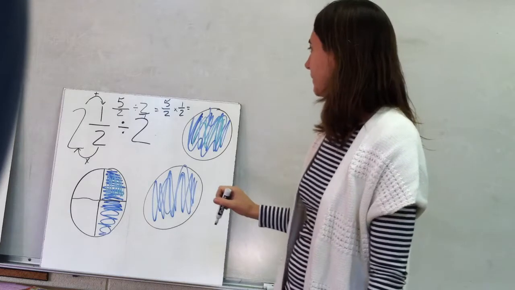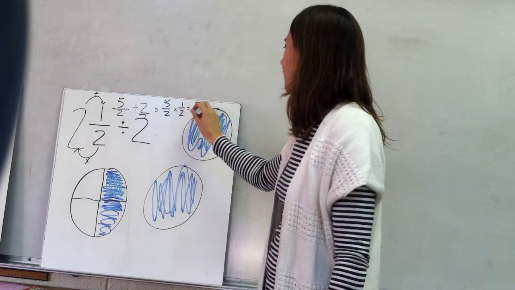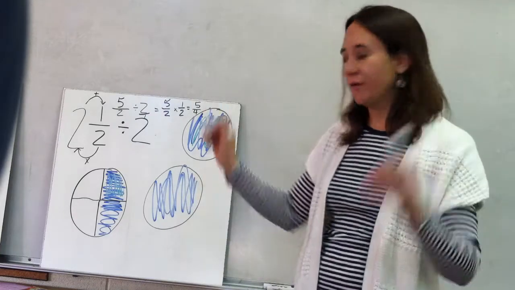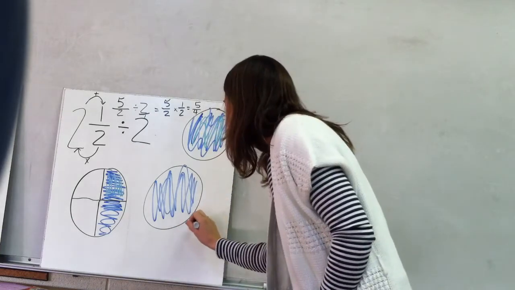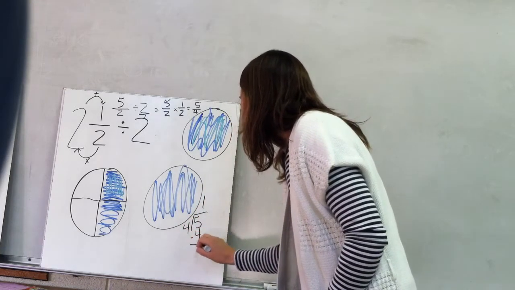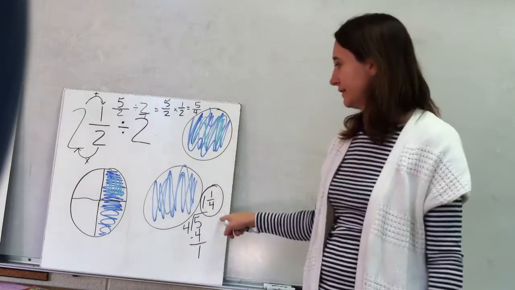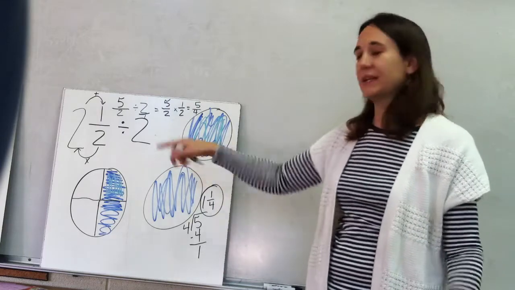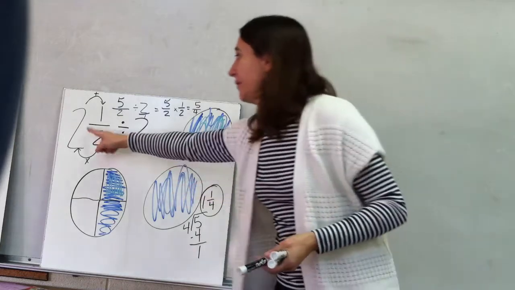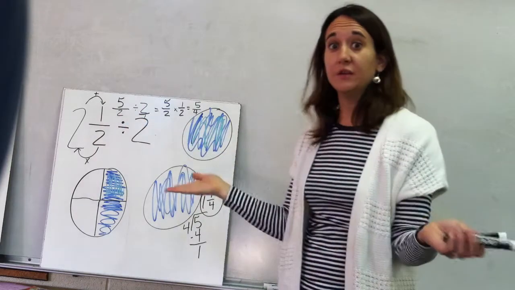So when we do that, we see that we have 5/4, right? Can we leave it as an improper fraction? No, of course not. So we have to do 5 divided by 4, which goes into it 1 time, with 1 left over, and 1/4, which of course is our answer, and it's in simplest form, which we see here, and we see it in pictures. Okay, so the only other extra step you have to do if you have a mixed number that you're dividing by a whole number is to first change it into an improper fraction. And then you're ready to go.